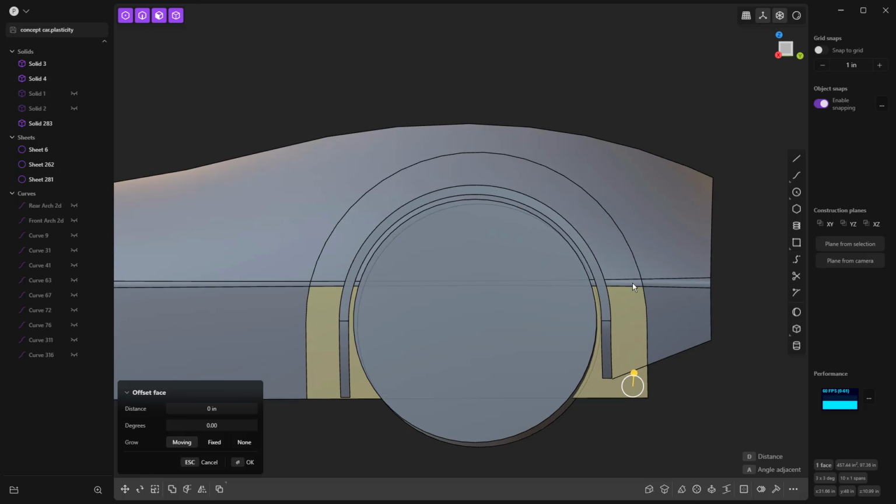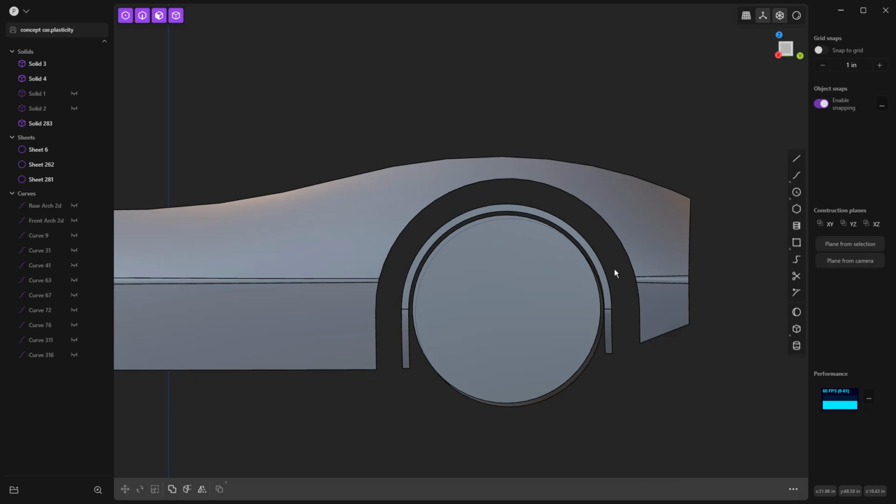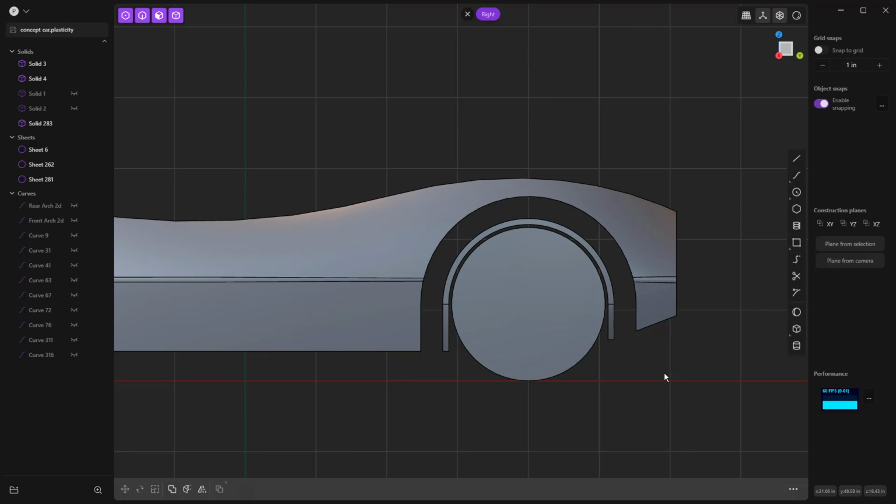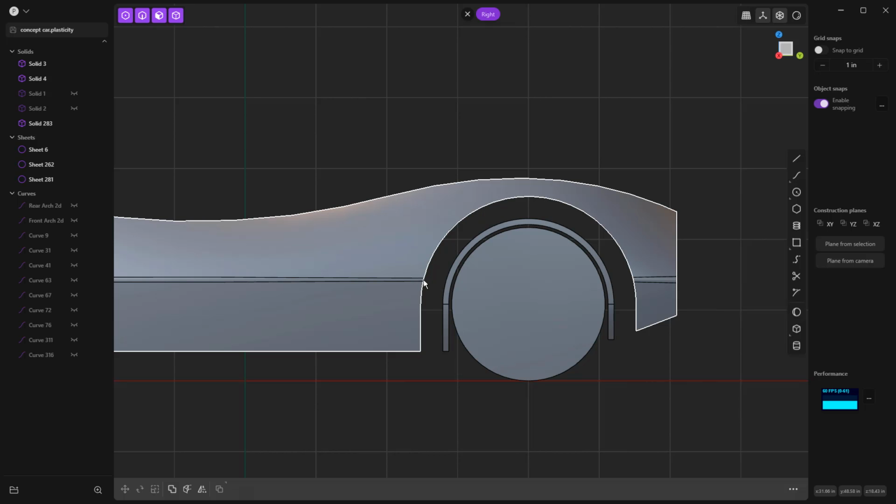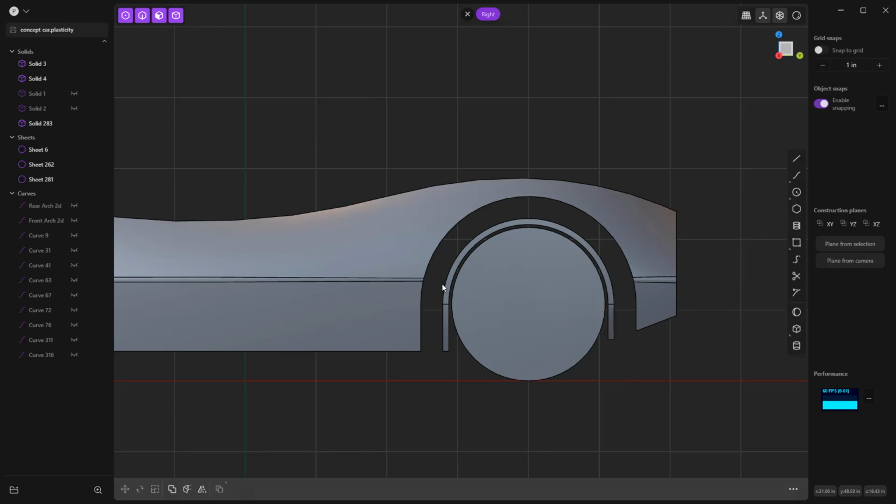and then we are going to get rid of this inside section as well. So we'll do Shift delete. We could have done a cut and it would have worked out just fine, but sometimes this process is okay. Where things are going to get a little tricky for us is we're going to be blending this curve into this curve, and this curve has a fillet in the middle of it. So it might not work out very well, but we'll try it first.